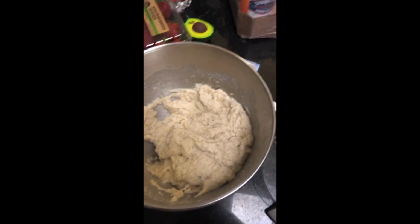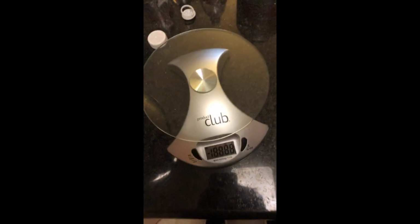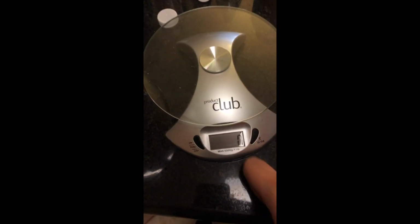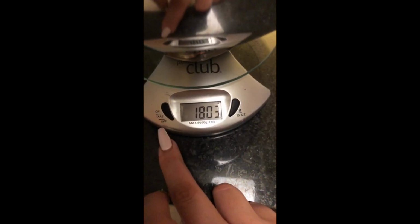So now, how do I do this so I could show you guys? All right, so this is a hair scale. You could use any kind of scale you want. You don't have to use a scale if you don't want to. I like measuring out my stuff. So you see, I do it on grams, okay? So if anyone knows about scales, trying to do it so the reflection doesn't show. So it should start off on 0. Once I put this on here, it's gonna be like that. What we're gonna do is we're gonna tare it right here. So it goes to 0, okay?